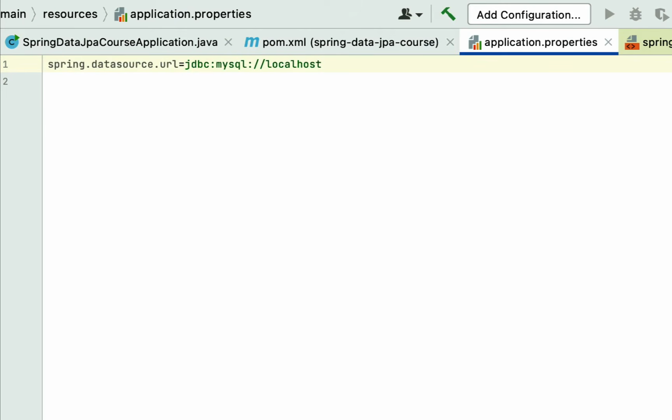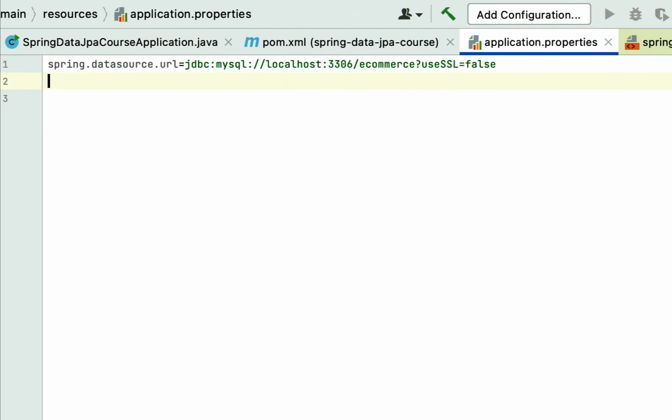So we are going to connect our Spring Boot application with the local MySQL database. That's the reason for localhost, followed by port 3306, which is the default port of the MySQL server, followed by the database name, in our case e-commerce, and we are not going to use an SSL connection, so let's use useSSL=false to just disable the SSL connection.